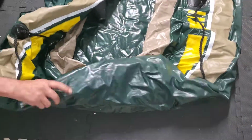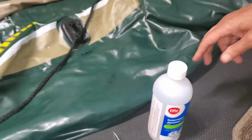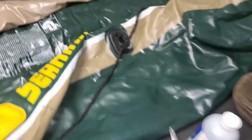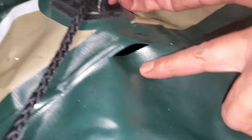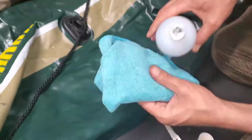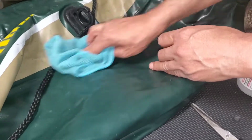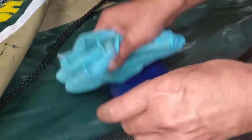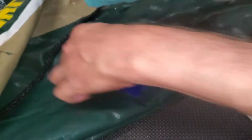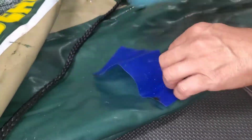This tube boat has a big hole and is ripped from the corner. It has three separate tubes, and this is a really good one. It's military style, and this video is to figure out the best way to patch this type of boat, which is made of vinyl. It's not plastic. There are three different ways to do it, and I'm sharing all three so that by watching the video you know which is the best, cheapest, and fastest way to fix this type of vinyl tube boat.